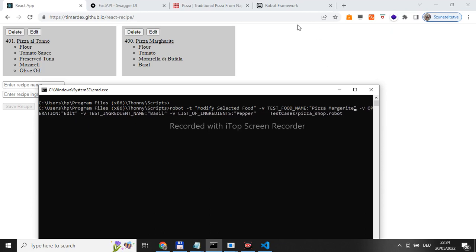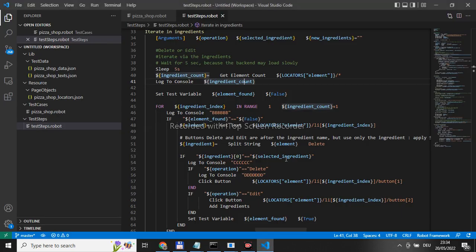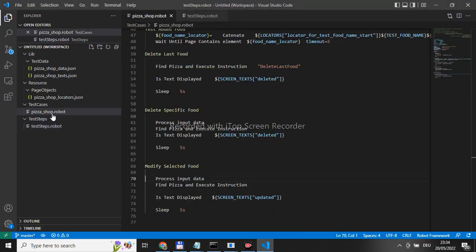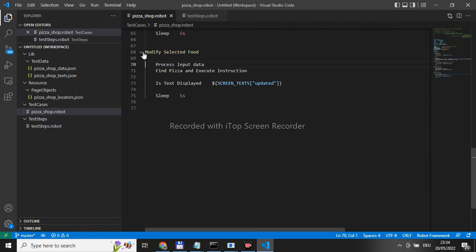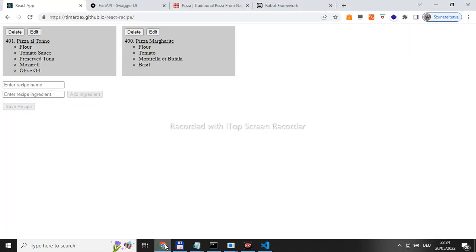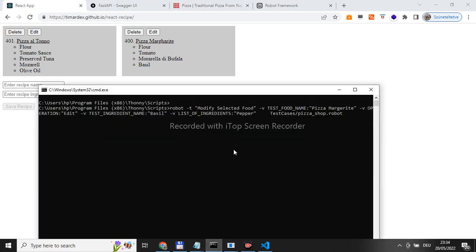Let's see the parameters. So modify selected food. I call this the last test case. Here you can see modify selected food. This will be called. Test food name pizza margherita.